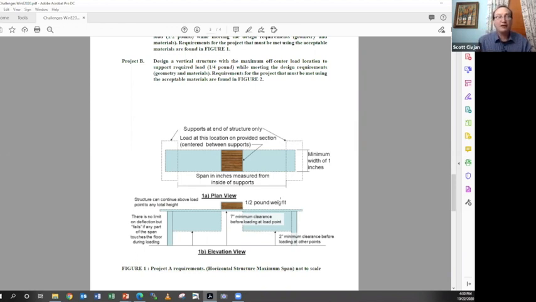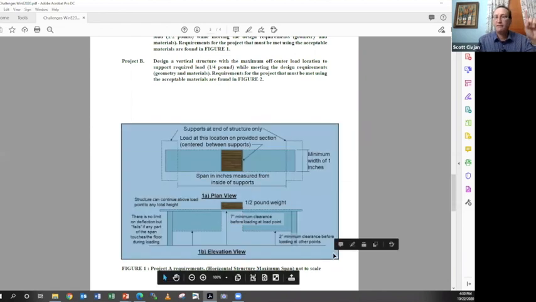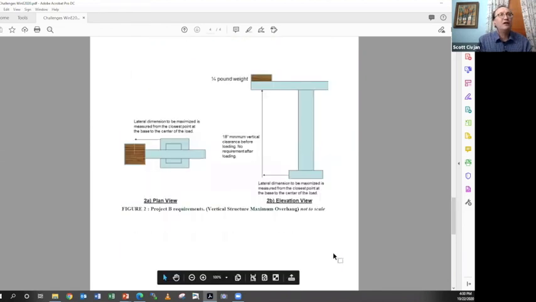If not, you can, as long as you're doing something consistent, that's fine. So, a can of tuna fish or something along those lines that you could put on there and see how far you can span with that given load. But ideally something about half a pound. Okay, that's challenge 1.